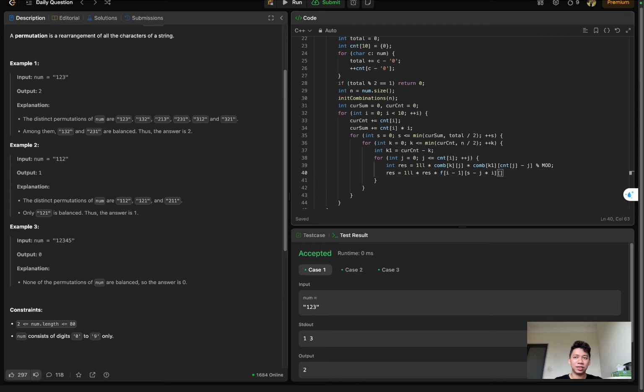And for the previous state, because we choose J elements and put them into even positions, the previous state has K minus J positions, and this must be the min of K, because we already have the maximum K even positions, so we can't place more than K. And J times e must not be over the sum.